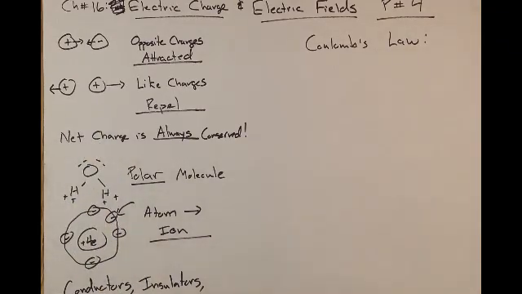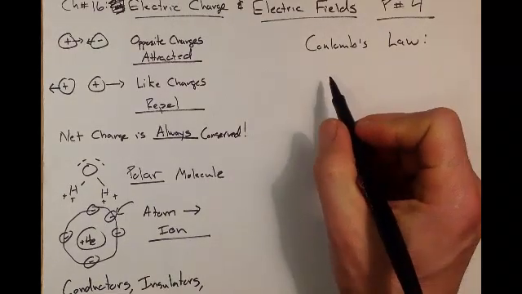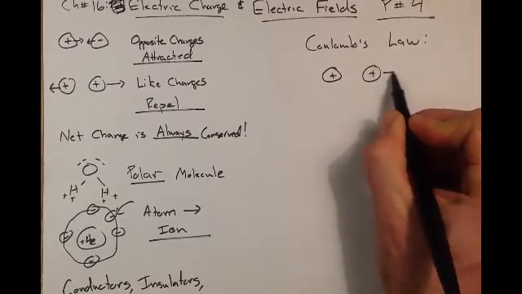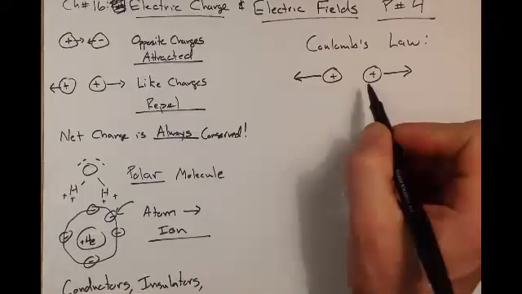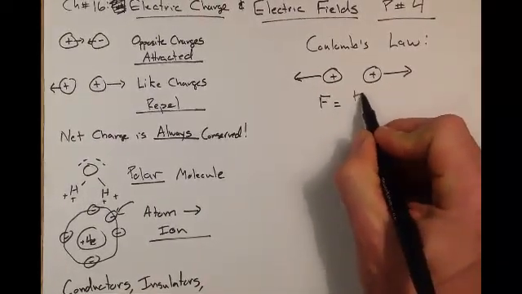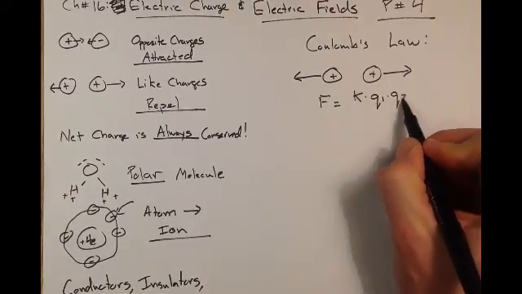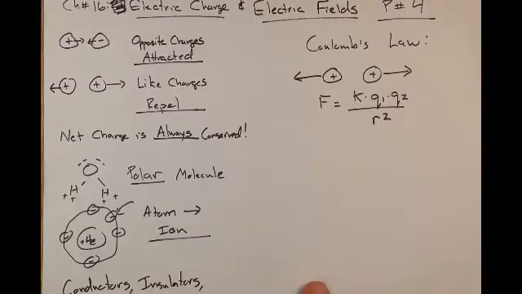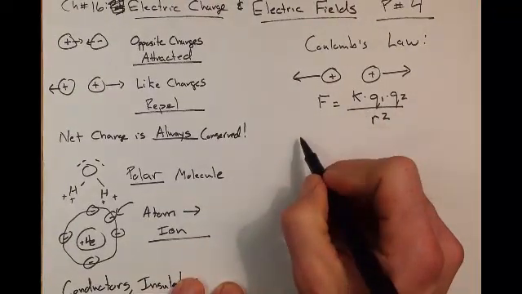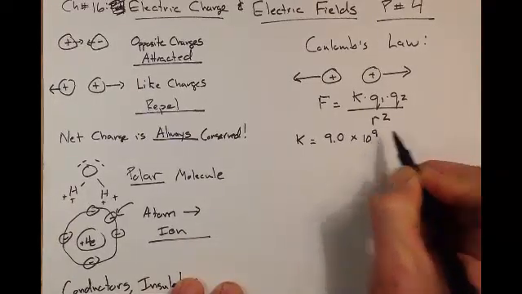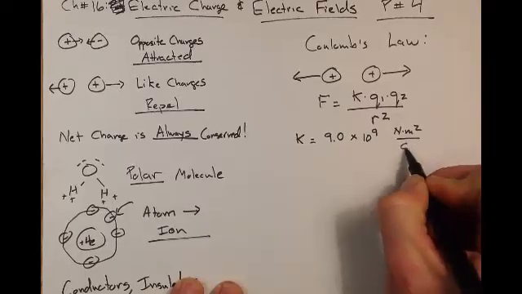So, like charges repel each other, but being good physicists, we want to know with how much force they repel each other. We know they repel, but let's quantify this. So the first person to do this was a French physicist named Charles Coulomb. And he invented Coulomb's law, which states that the magnitude of the force of repulsion between two charges is equal to a constant times the magnitude of charge 1 times the magnitude of charge 2 divided by the distance between them squared. Now this constant here, K, we just call the Coulomb's law constant, and it is approximately equal to 9.0 times 10 to the 9th newtons times meters squared per coulomb squared.